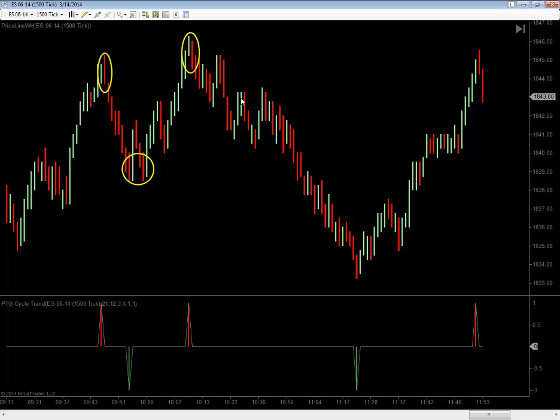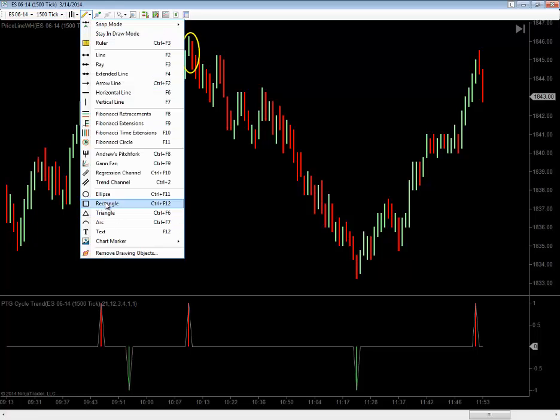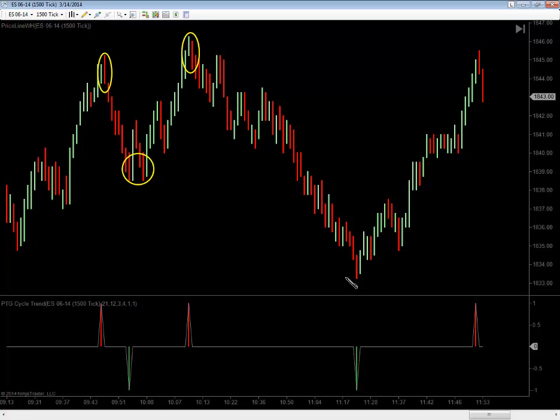Looking in between here, you can see that there's a pivot here. You can see there's a couple pivots here, pivot high, pivot low, but you notice there's no chevrons. So these pivots in this area here did not constitute a major cycle in terms of price strength and time. Price finally moved down and again identified a key cycle point in price, offering the trader a very, very nice entry point coming off that low.